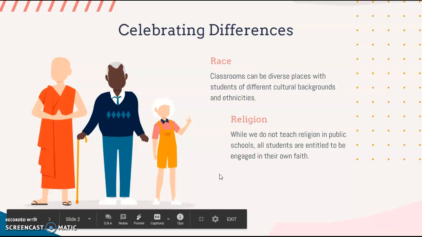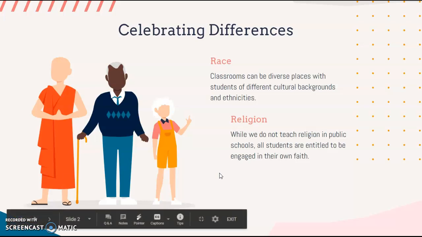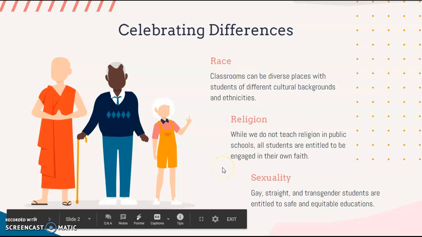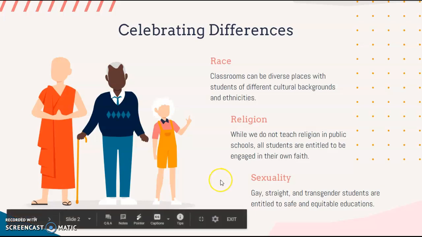We have to remember that while we cannot teach religion in a public school, it is important that we never stop a student from engaging in their own faith or displaying their own faith. And finally, you need to consider that you may have gay, straight, and transgender students, and all of these students inside your classroom are entitled to safe and equitable educations.